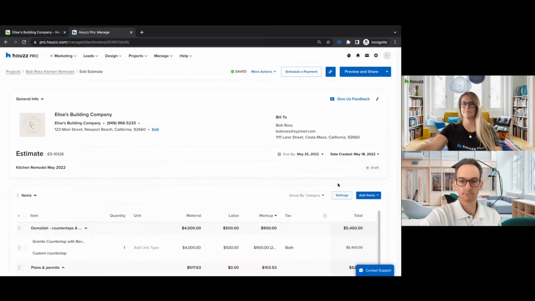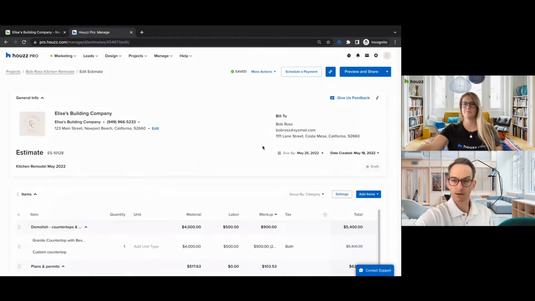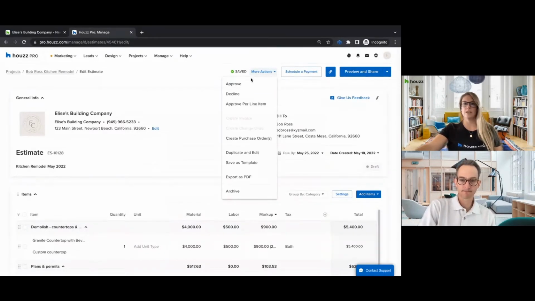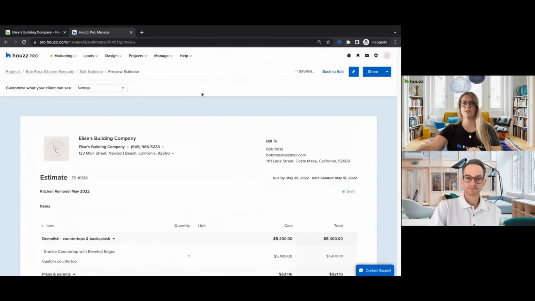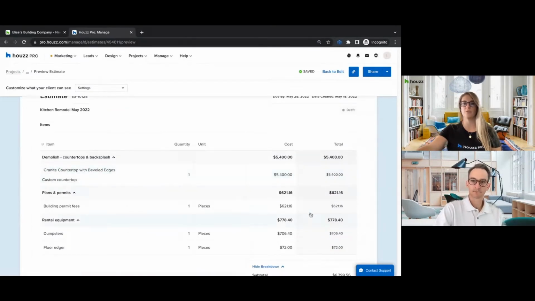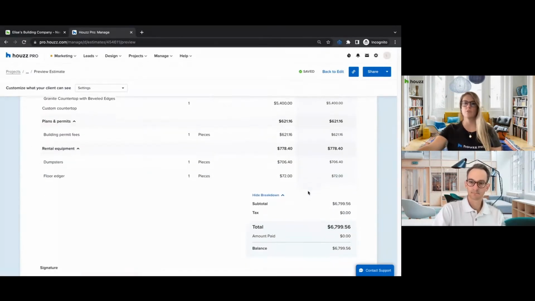Sarah wanted to know, is there a point at which documents cannot be edited? We were going through all this customization and editing. Is there a point past which the documents can't be edited anymore? Yes, let me show you that. So let's say we can do the preview and share. I will answer that question, but to answer that, I want to show you the next step here. When you're ready to send this estimate to a client, you'll click the preview and share button, and it'll give you the preview of what this actually looks like for your client.